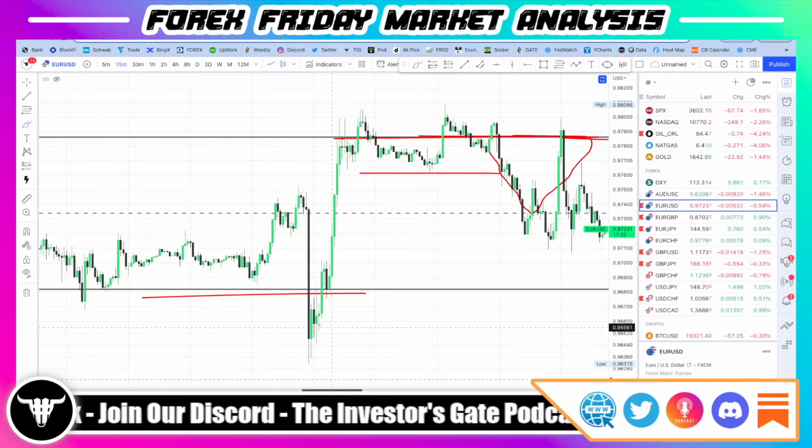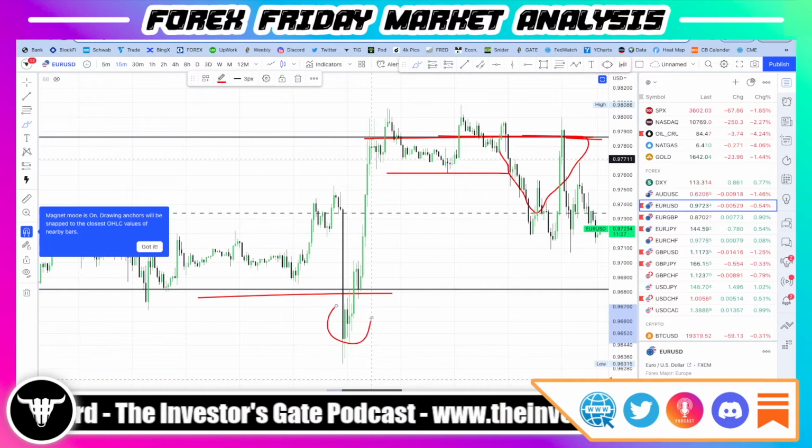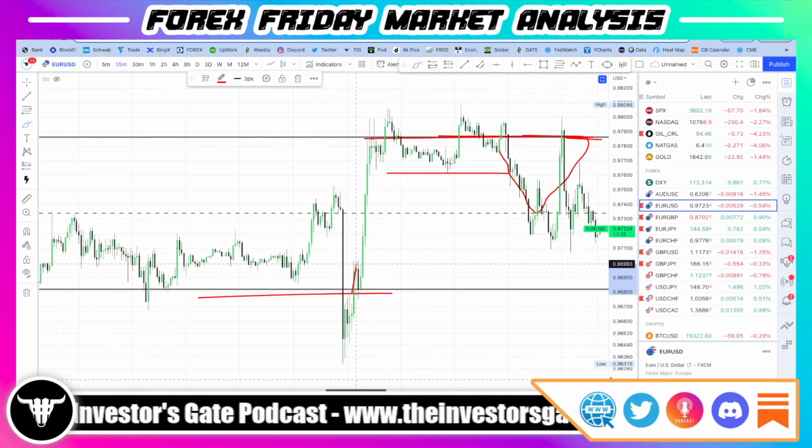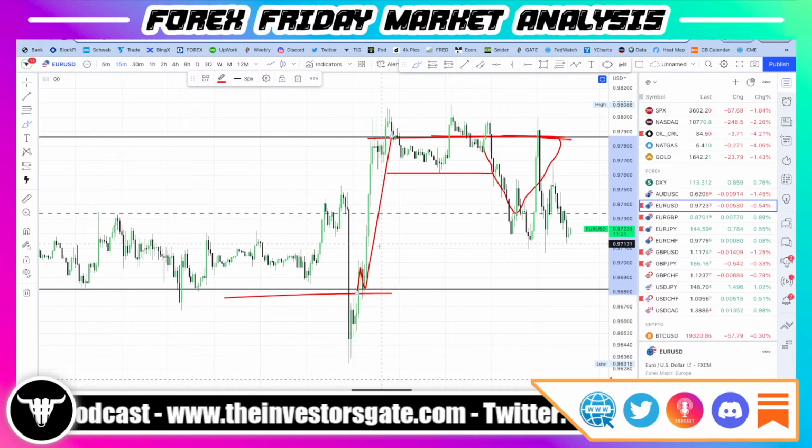So this always doesn't work because this isn't a lot of confirmation. I suppose you could still play this, but you have this deviation right here, and you come back up, and then you retest it and just shoot straight up to the range high. Now you could play off of that.